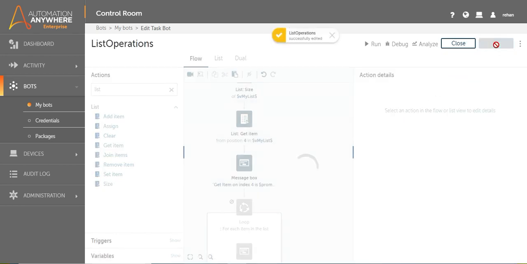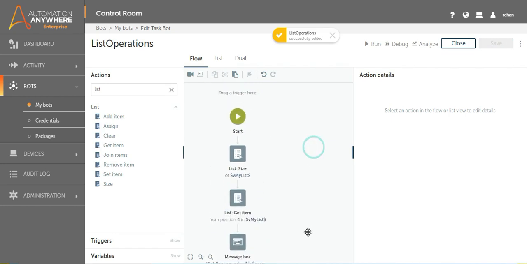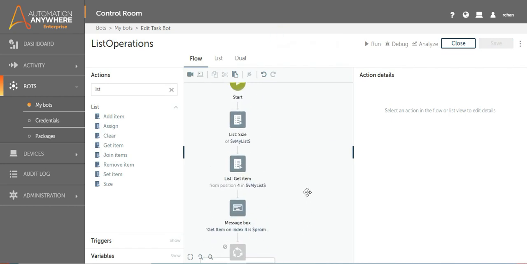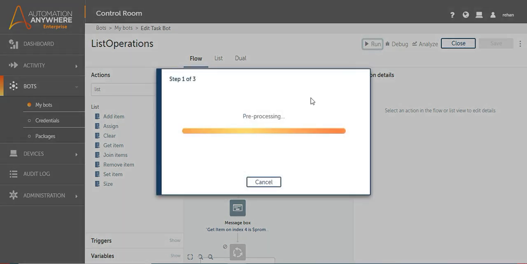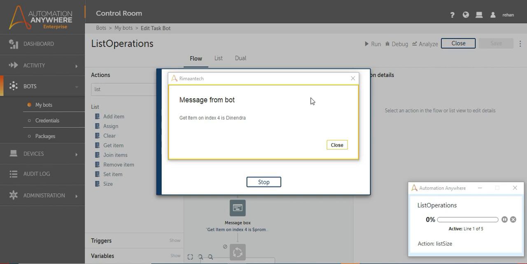Now save this and test this. As per our expectation, it should return the last item, that is the name, I remember. Okay, fine. So get item on index 4 is the name.